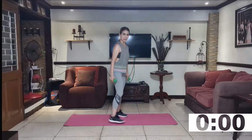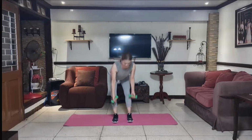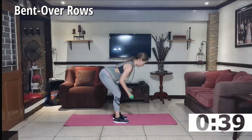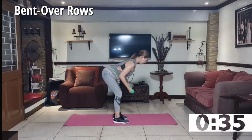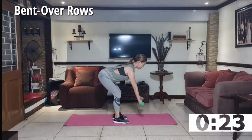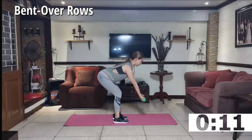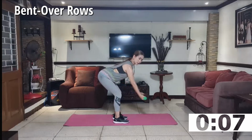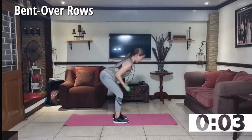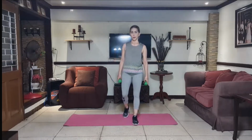Okay, next, bend over rowing. Feet hip width apart, bend your knees, flat back, abs in, working on your upper back and your lats muscles. Okay, muscles under your armpit and your upper back. Bring your shoulder blades together as you bring your elbows back. Retract, or again, bring the shoulder blades together. As you pull, exhale, inhale. Pulling your abs, keeping your navel towards your spine. Exhale, inhale, exhale, last two. One more. All right, get up. Woo, we're halfway.